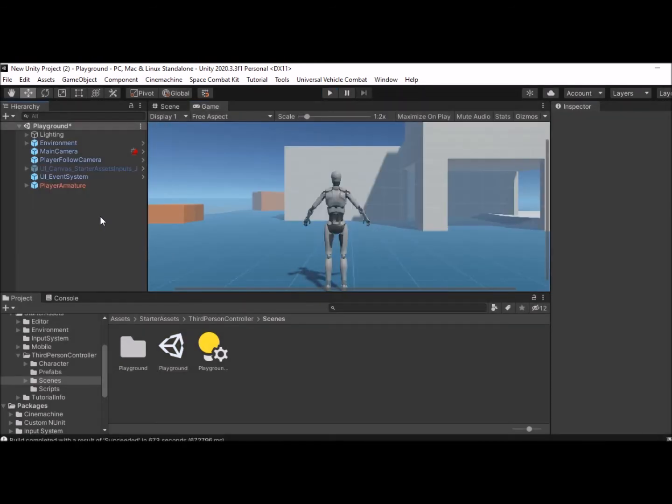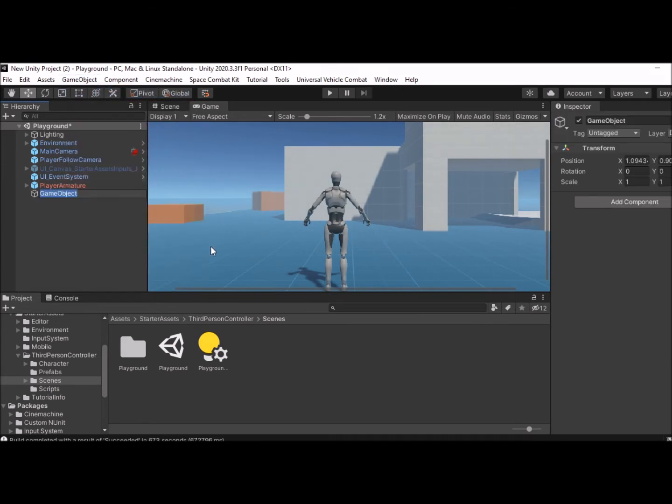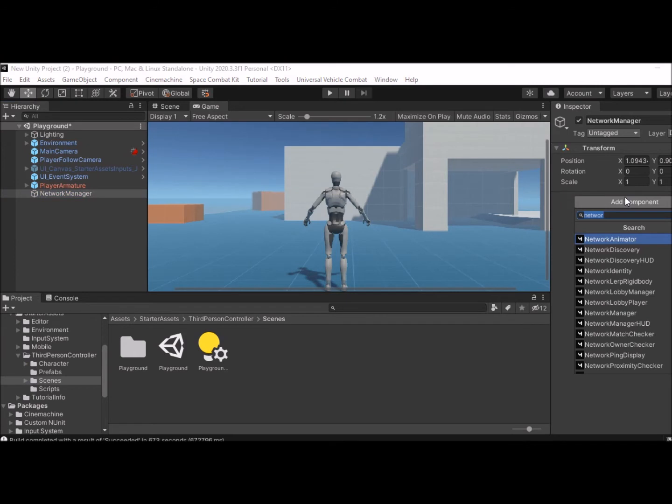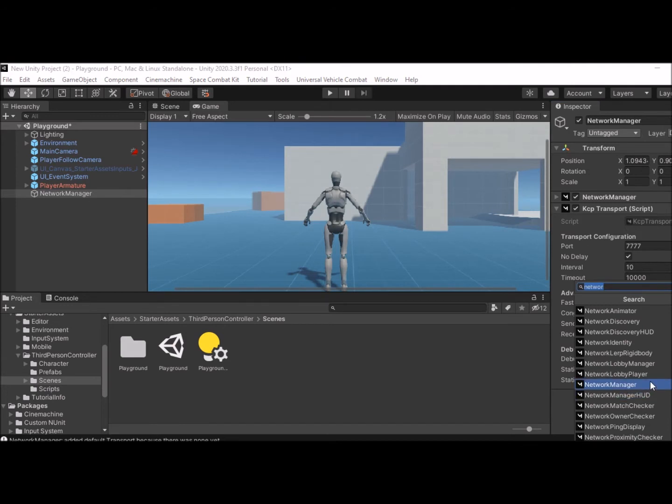All right, now let's network this. Make an empty game object. Create Empty. Call it Network Manager. And you're going to add two components. You're going to add Network Manager, and you're going to add Network Manager HUD.